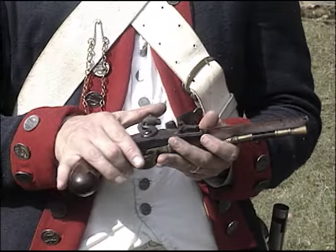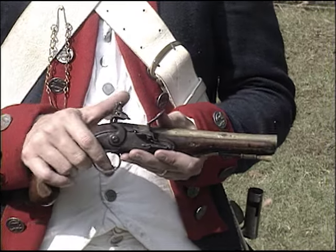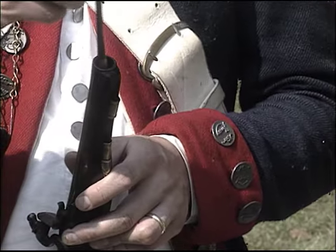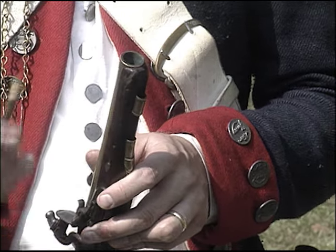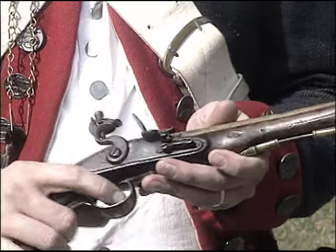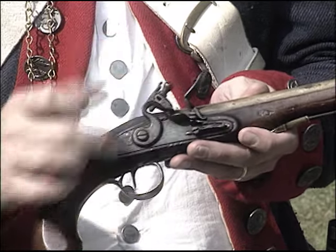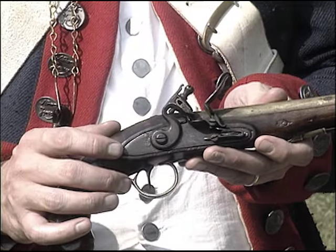The way this was loaded would be the same as any flintlock of that period. The pan would be primed with some powder and then closed. You would pour the rest of the powder down the barrel, put the ball in the wad, or the wad in the ball, and then ram it down with the ramrod until it was nice and tight. Then once the ramrod is secure back in the weapon, you would full cock the firelock, and then when you pull the trigger, you get the flint hitting the frizzen, which creates a spark. That spark drops into the pan where the powder is.